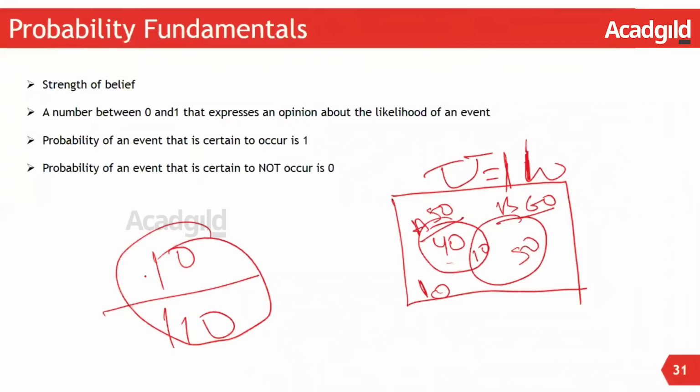What is the probability that you pick up a student at random in the class and she is neither an acrobat nor plays baseball? That would again be 10 out of 110. What is the probability that you pick up a student at random and she is an acrobat? That will be 50 upon 110. Similarly for baseball, 60 upon 110. And now suppose you want to know, when I pick up a student, what is the probability that she just plays baseball and is not an acrobat? That will be 50 out of 110.